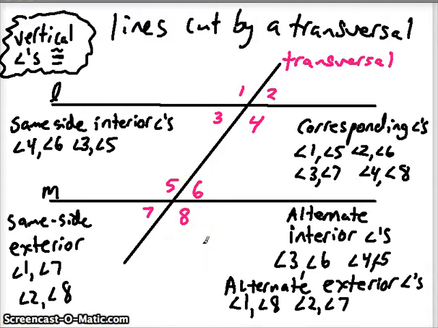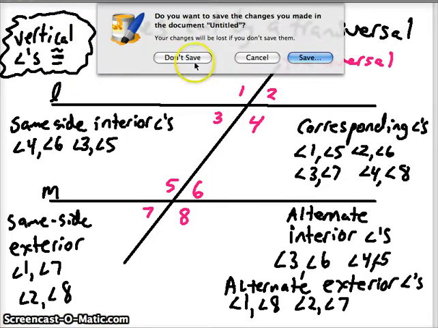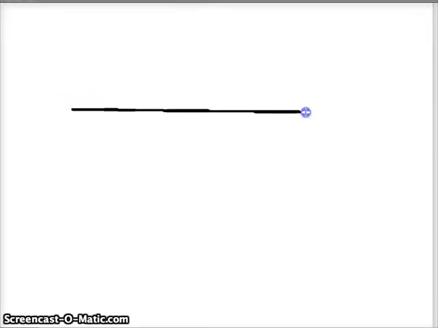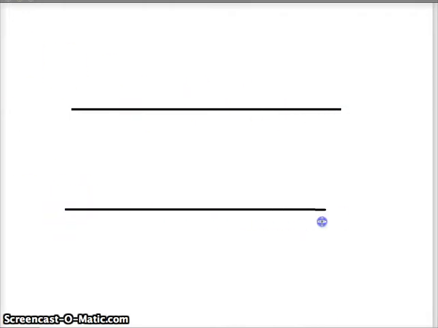That'll always help. Alright, I'm going to draw myself a new picture, and we're going to talk about relationships of all these angles. So this time in my picture, I'm going to make sure that these two lines are exactly parallel. So they will never cross, never intersect. So those two lines are parallel. Let's call them L and M. And we're going to draw another transversal, a line that intersects the other two lines. That's the transversal.